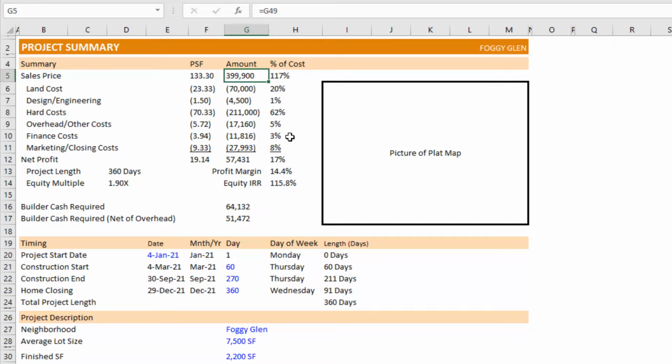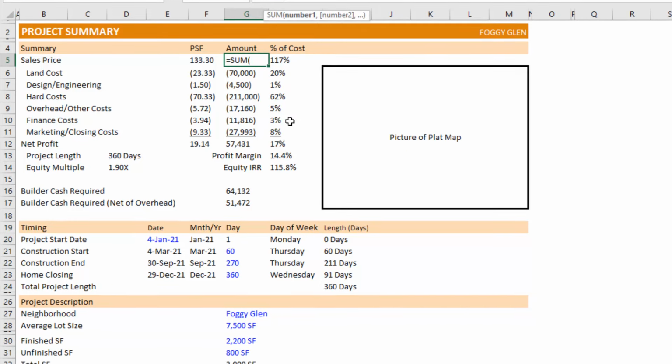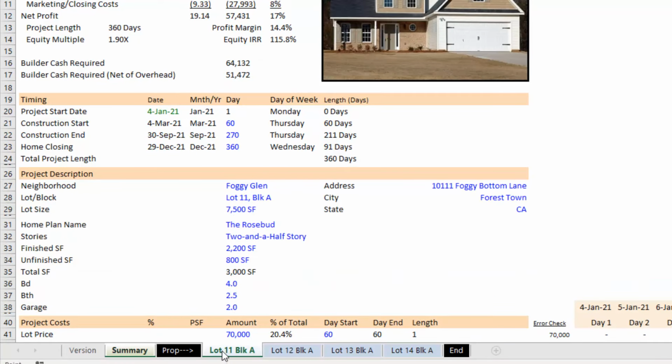However, what we want it to do is add up the sales price from each of the properties. And so this is where we're going to use a feature that Excel has, where it will sum the same cell across a range of worksheets. So we just start with a sum, as usual. And then we choose the first worksheet in this range. So in that case, it's the furthest left worksheet within this range of property worksheets. And then we hold down Shift and we click the last worksheet within this range here.